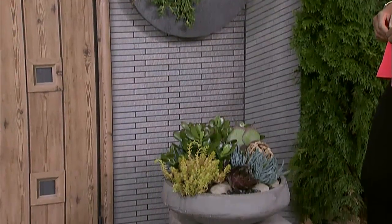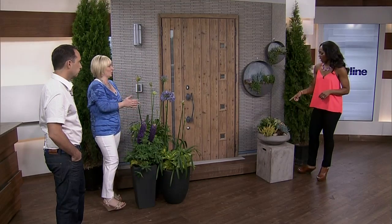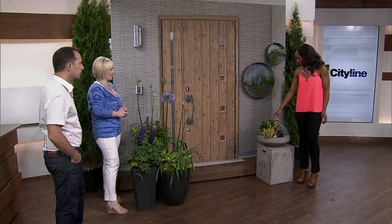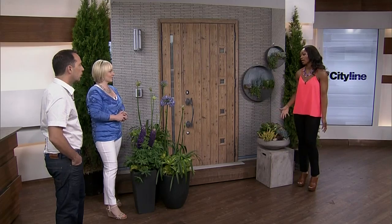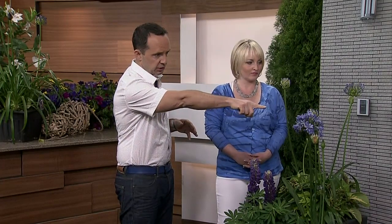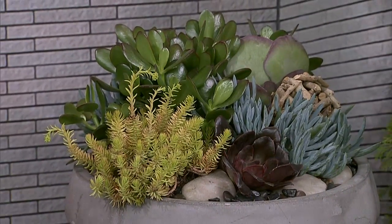Think about your planter to fit your facade, and then think beyond the box for dressing your home. I love the fact that these are low maintenance, because you also have to think of what kind of gardener you are. You don't necessarily want a high maintenance thing going on out here if that's not your thing. Water conservation is so important right now — if you want to go more on the green side and be water wise, these require very minimal water. They will last for several seasons, and this one here, because it's got the jade, can actually come indoors. You can pull out this variety, which is a perennial that can pop in your garden.